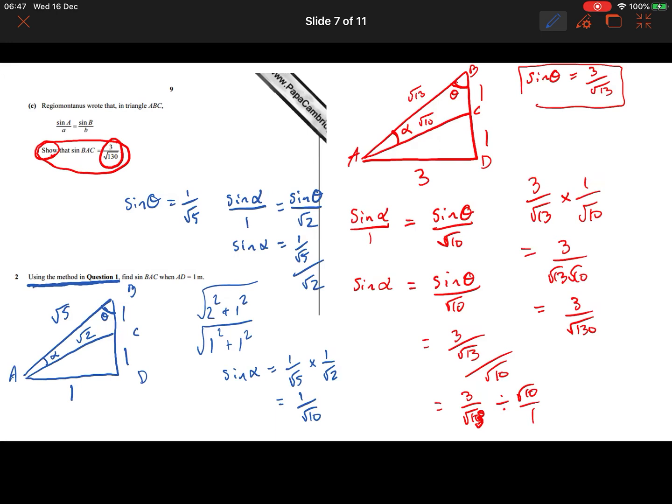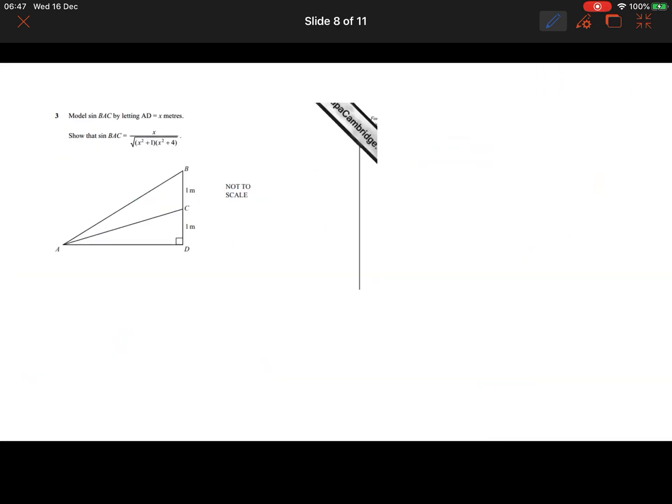So I've followed the instructions perfectly. I've just gone through exactly the same steps I went through in question 1. Okay, the question told you to do that. So don't think that anything is any different, okay? I'm just asking you to follow the same steps. All I've done is where it said BAC, I just replaced that with alpha. And where it said ABD, I've replaced that with theta. Just because I like that notation. You could use a different notation, not a problem.